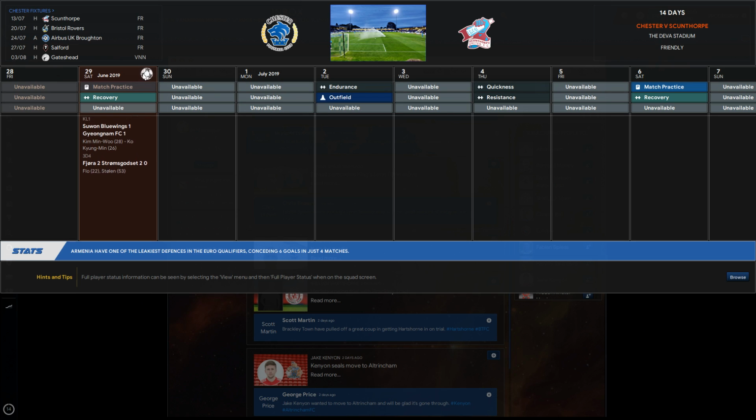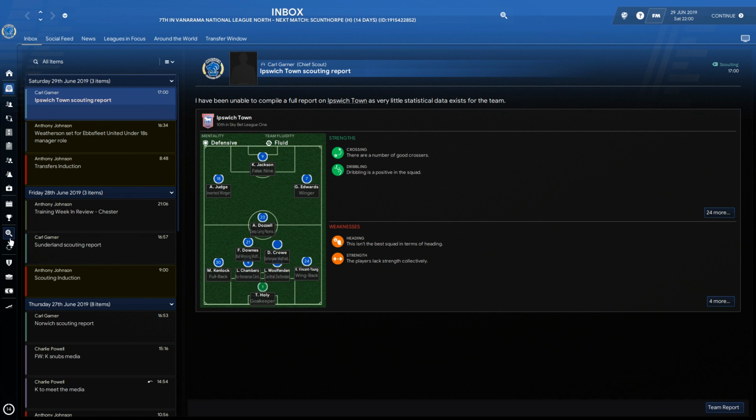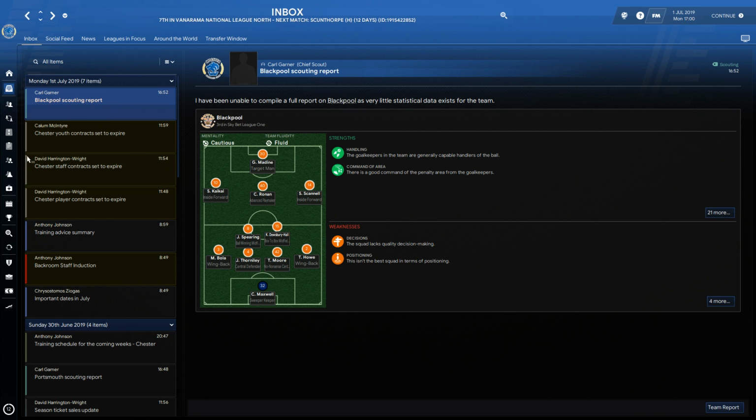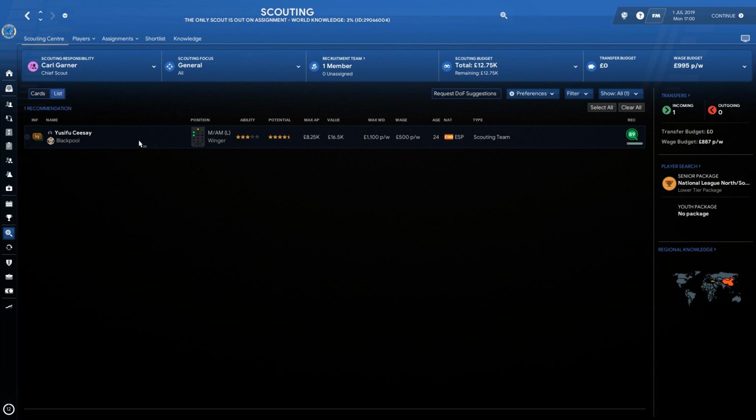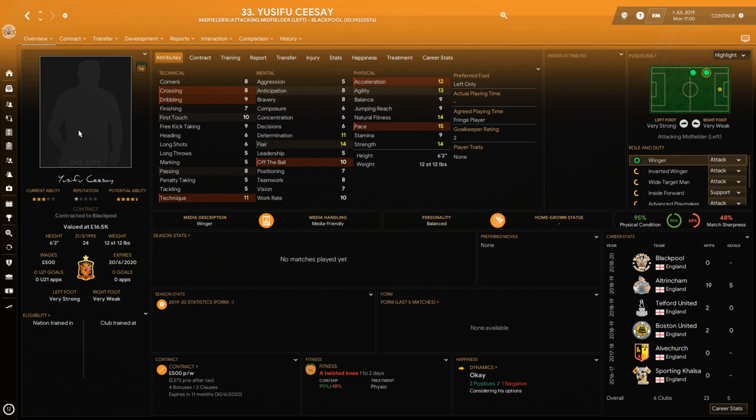So let's go forward a few more days and let's have a little look if we can get some players from the other 3 teams that we pick. So we've got Ipswich now, and you can see there's nothing from Ipswich either. Alright, we just got the Blackpool one in, and as you can see, if we go in now, you can see there's a player right here called Yusufu Cisse, who is available to play in, and you see he's really high rated as well. So this is how a lot of people get promoted in the lower leagues.